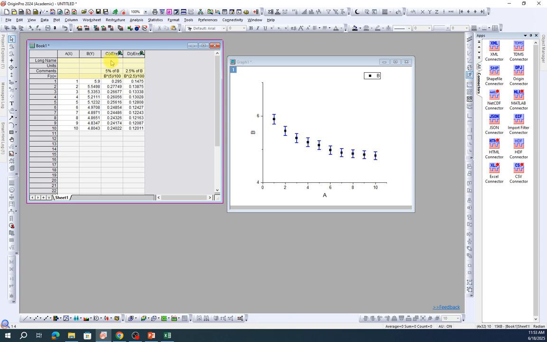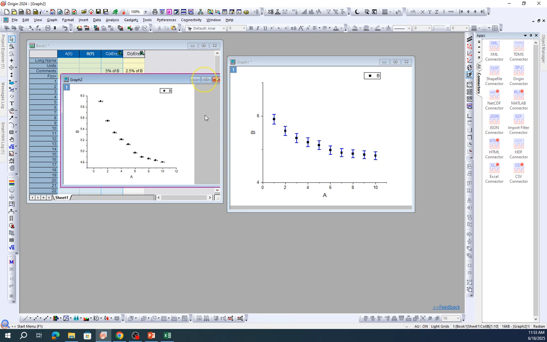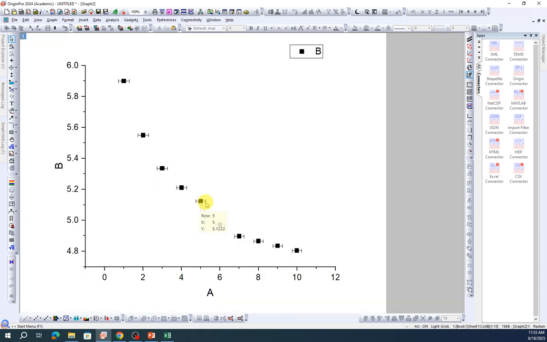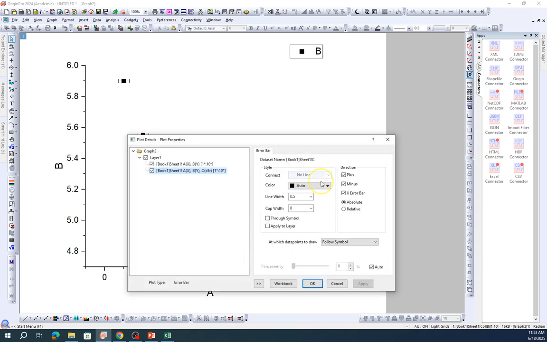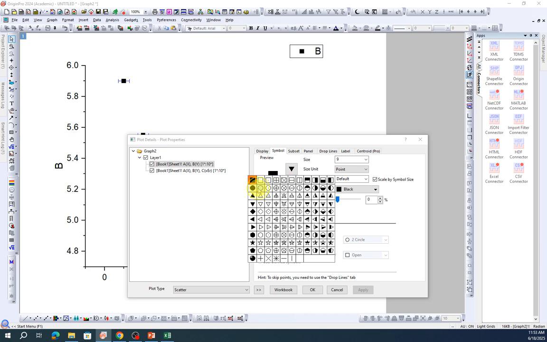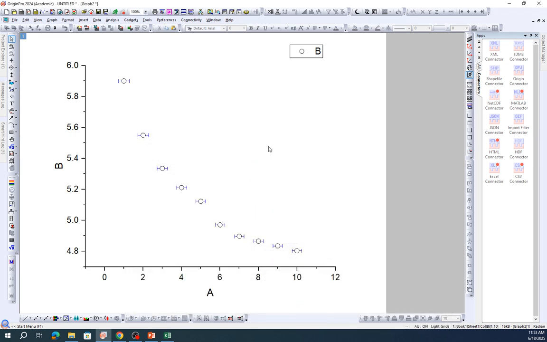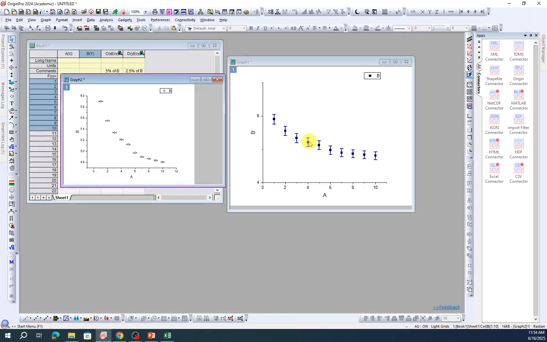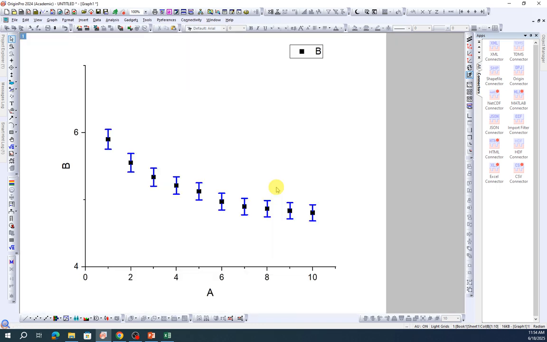Okay, for x-axis you have to choose only x-axis and the data. Don't choose y. Then click the graph. Here you can see there are error bars along the x-axis. Again, you can change their properties and everything according to your requirement. Oh, they are blue. You can also change the properties of these data symbols, like keep it empty like this. So this is the x-axis error bar, and similarly we also did the y-axis error bar here in this graph.